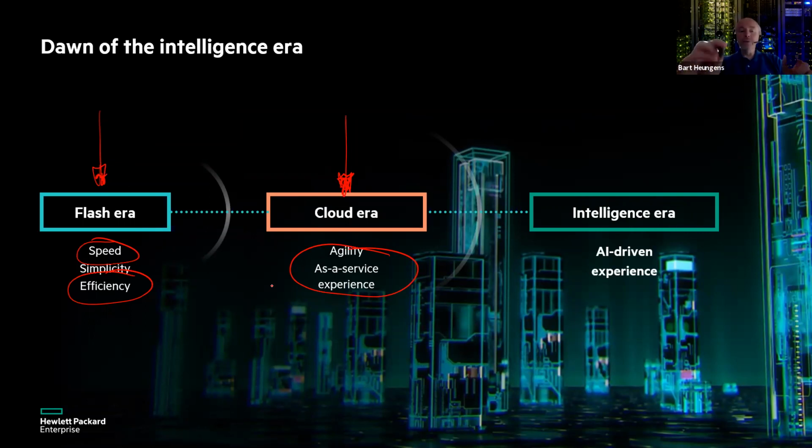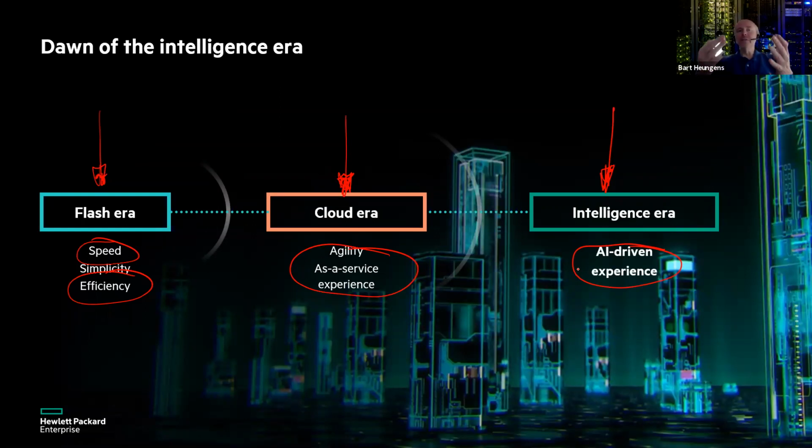Well, now you got to tell your customer. I assume that you're talking already about flash and you're talking about cloud. Well, today it is the time to talk about the intelligence era. So not only about Waze and Google Maps and all these kind of cool things on the internet, no, also in the IT infrastructure, we need to get started with that conversation about the intelligent era. And it's all about AI-driven experience. Okay? We're going to talk about that.